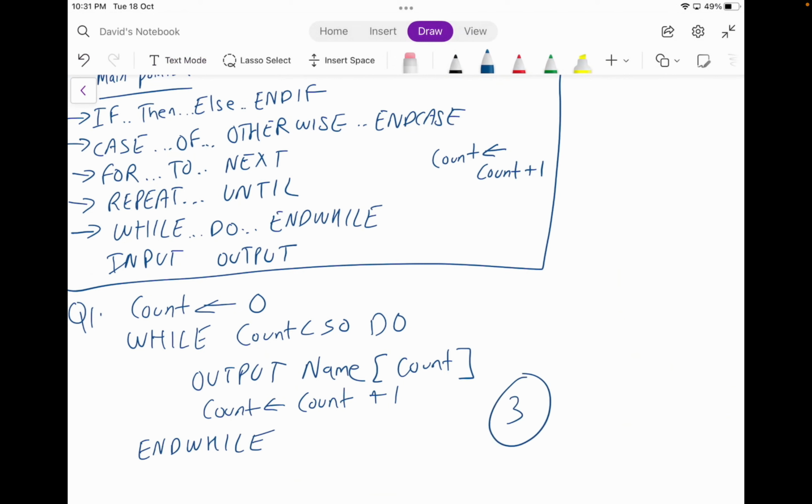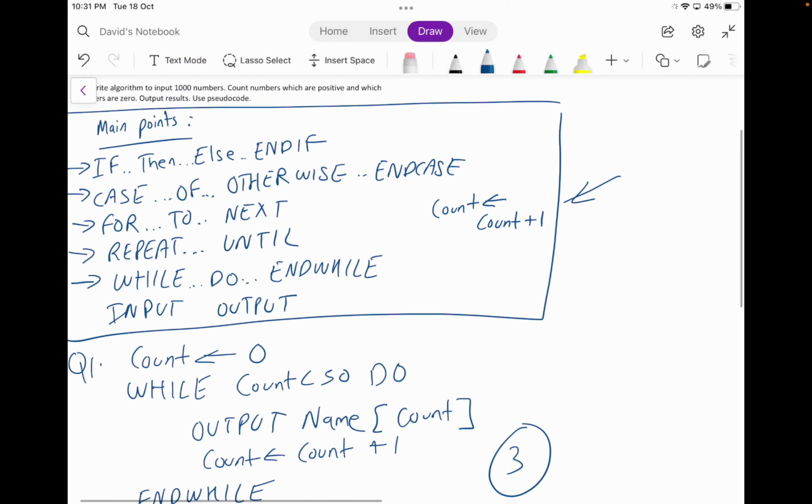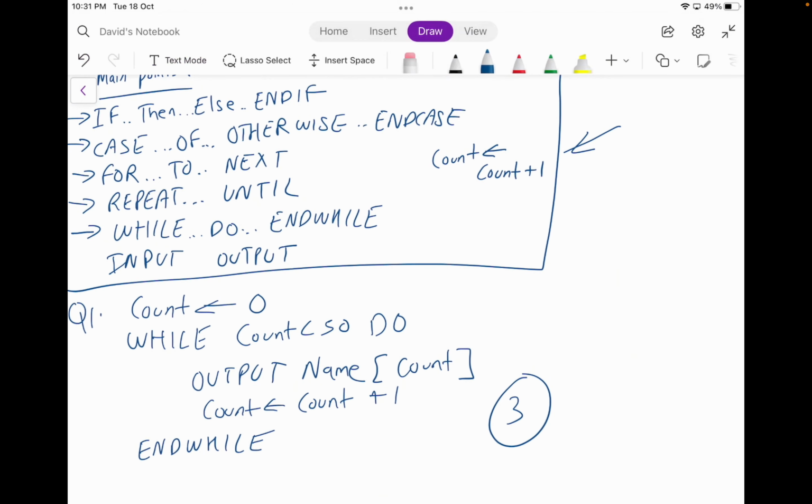So that's all the statements that you need to write down in pseudocode. You just understand all of these keywords and you should be set to go and understand how this is connected with programming. So this is for question 1, which is roughly 3 marks, so that you guys can understand how to solve this type of question. Now let's move on to question 2.